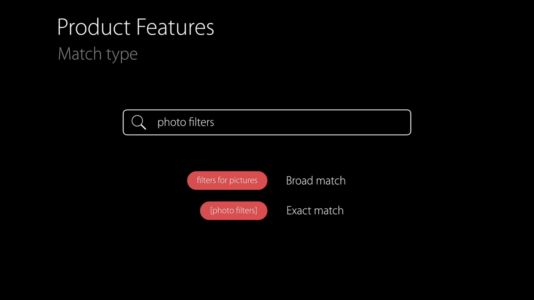Now, you can keep things simple here, and you can set a default bid across all of your keywords, or you can apply individual bids at the keyword level, and that would be if you want to further optimize that keyword based on things like its popularity or just how important that keyword is for your app.